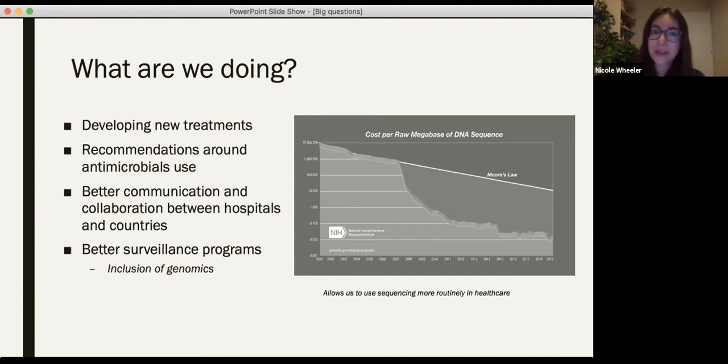And also we're working on better surveillance to notice outbreaks as they're occurring, and to head off looming threats. And genomics is becoming a really important part of this, partly because the cost of genome sequencing has dropped so dramatically over time, meaning we can really use it in a wider range of cases and at a bigger scale.